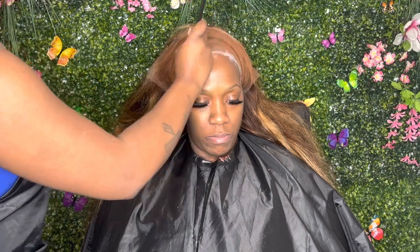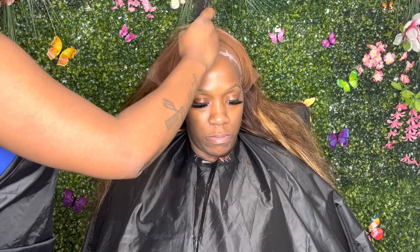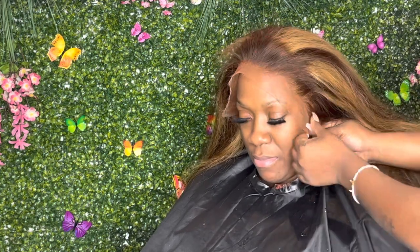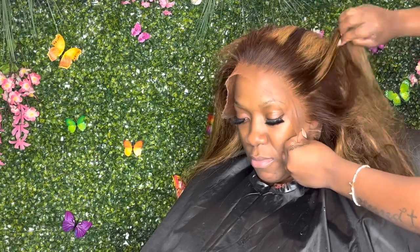And just to give you guys a little more details on the wig, this is a 24-inch body wave wig, and my wigs do come from between 180% density all the way up to 220, depending on the length that you're getting. But this is a 180% density wig, 24-inch, and y'all, the wig is super thick. It is super full, as you guys will see judging on this install. No added bundles, none of that, okay?